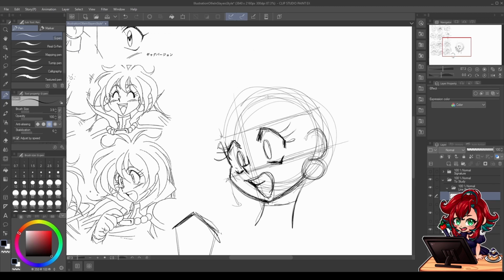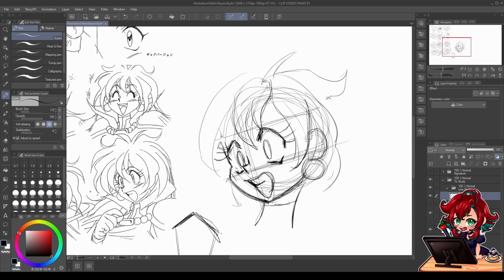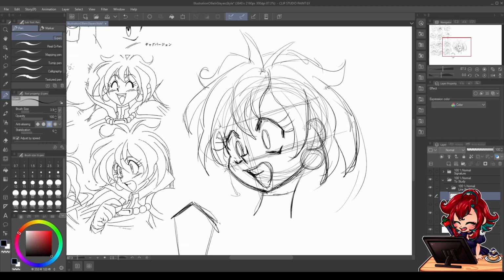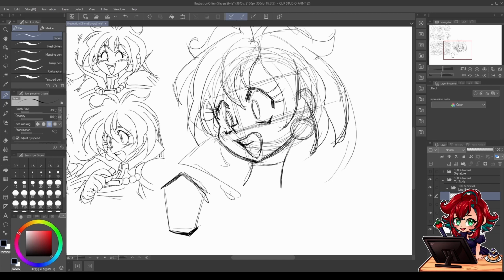Okay, for the hair, let's think again. So we have the middle of the head somewhere around here. We have the middle bangs and the side bangs. So what I'm going to do, I'm just going to separate this into different strands. So we have one up, one like this, one like this, one here, and one here, and just play around until you find a shape that you like. And a few here. Again, you can spend more time on this if you like to.